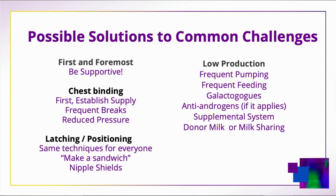Trans feminine or transgender women may also be able to produce their own milk following a similar protocol that cisgender non-birthing parents would follow. Some of the challenges they may face are around initiating and maintaining an adequate milk supply. Working with their provider to obtain an appropriate regimen of estrogen, progesterone, and galactagogues will be key to their success. They may also need to be on an antiandrogen medication to suppress production of endogenous testosterone. Additionally, just as with any patient trying to increase their supply, frequent pumping and feeding as often as possible are recommended to stimulate those prolactation hormones.